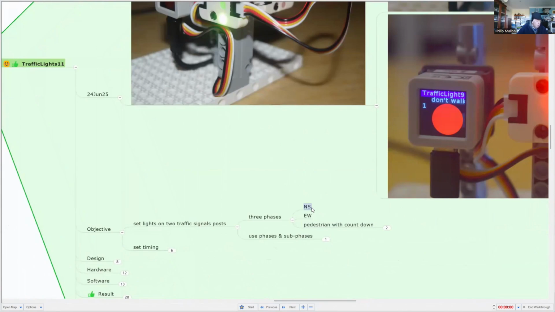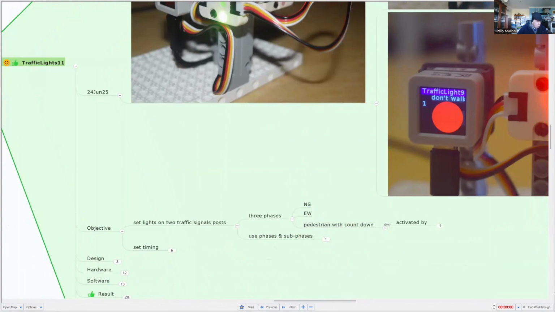Our north-south phase, east-west, and we'll have a pedestrian with countdown, and we'll show the countdown on the screen, and the pedestrian has to activate that phase with the push button.